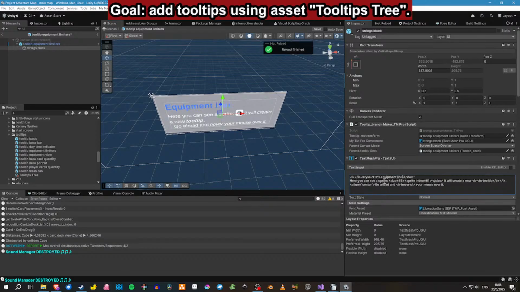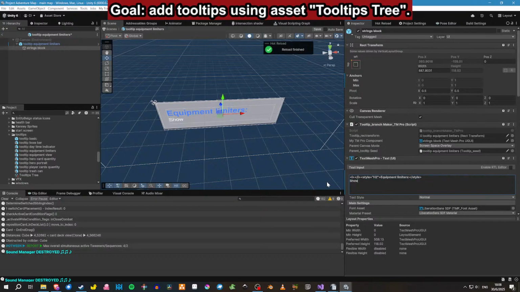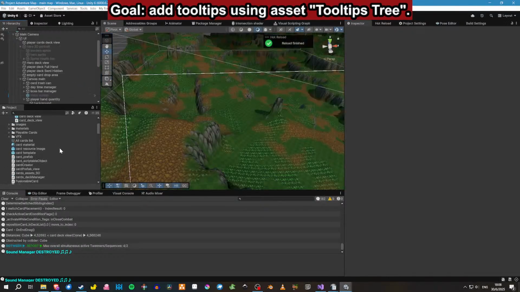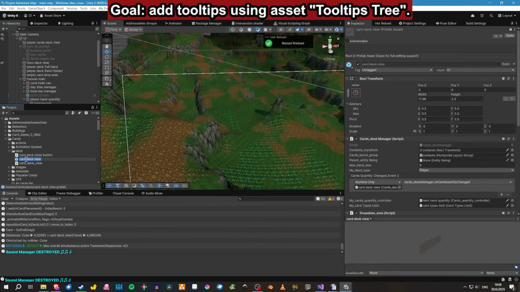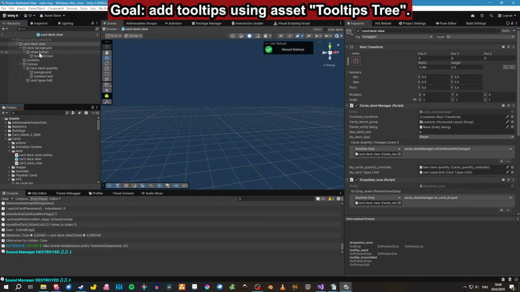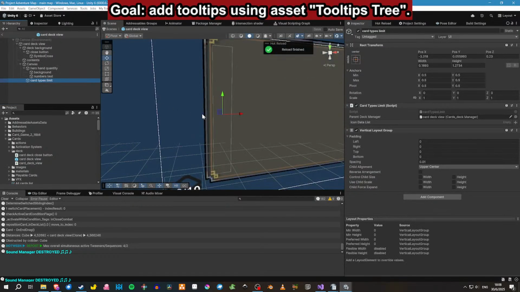Equipment limits shows the maximum quantity of items of specific type that can be equipped. Okay, so that's not the best explanation, but I'm going to leave it for the moment.